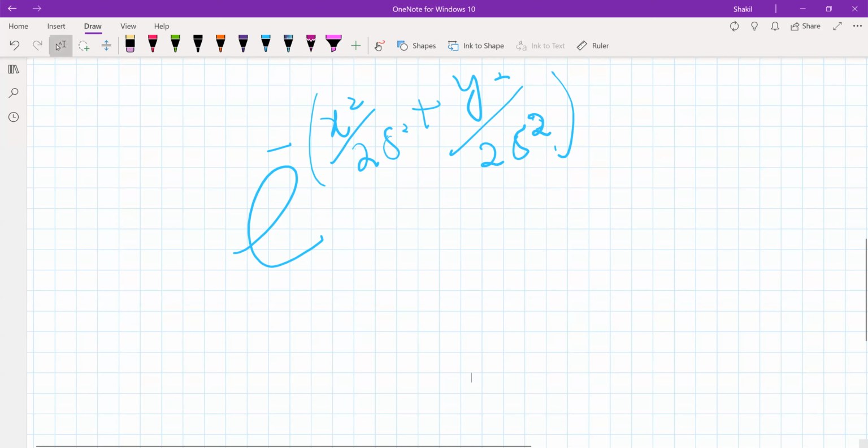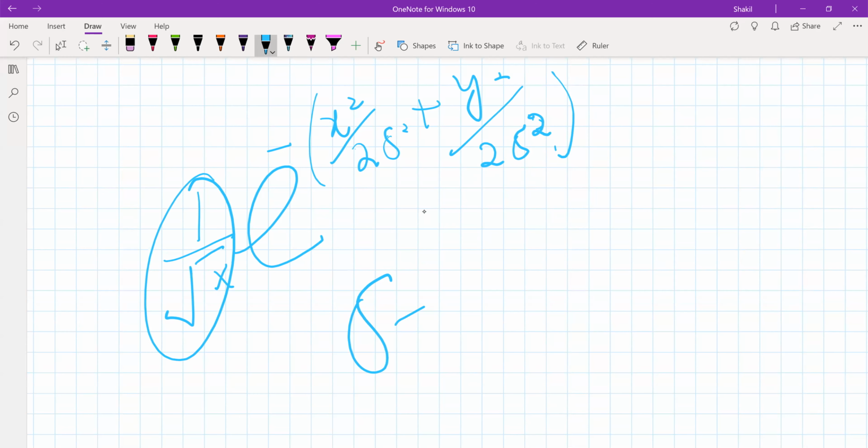If you have studied a random processes course, this is the standard deviation there. There is also some constant here, but for the time being, let me use this, and let's suppose sigma is 1.